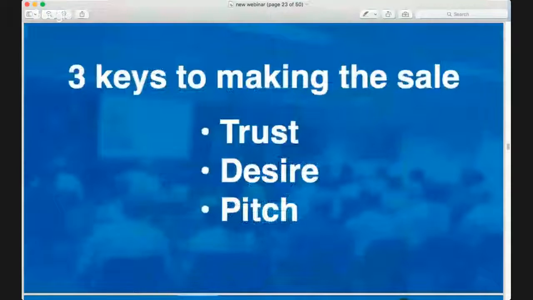So there's 3 keys, though, to making a sale through an email sequence. You don't want to just go in on the first email and say, hey, want to buy this thing? I always refer to it as if you see someone across the street and they turn and smile at you and you just walk over to them and ask for $10. It's so awkward, right? And it's the same thing. We feel like because we're behind our computer screens, we forget that we're dealing with actual human beings. So in order to make a sale, someone has to trust you to buy from you. They have to want to buy. They have to have that desire. And then you have to pitch them. They have to know the thing is for sale, right?